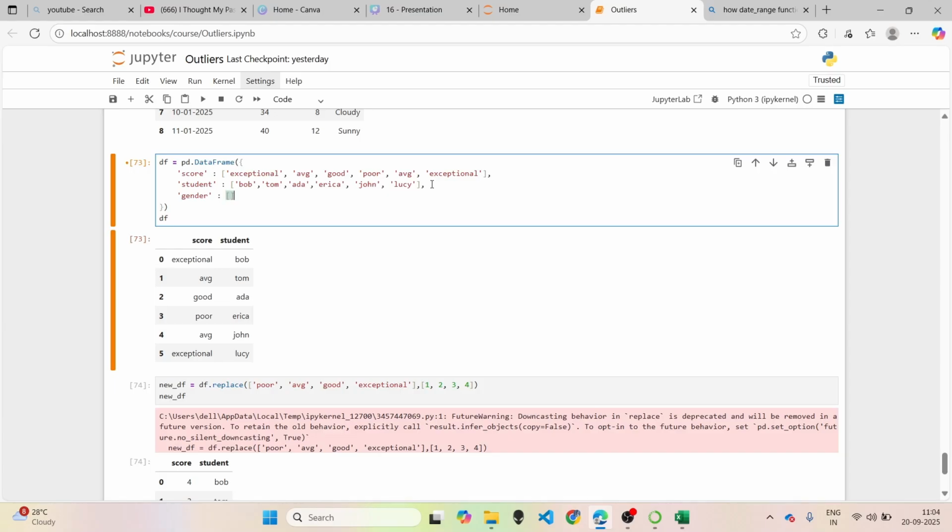Bob is male, Tom is female, then you list the gender of Ida, and Erica is female, John is male, and Lucy is female.